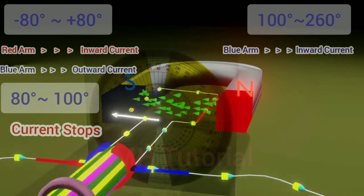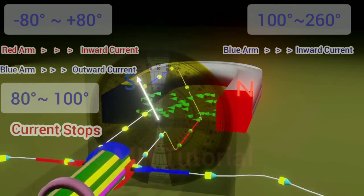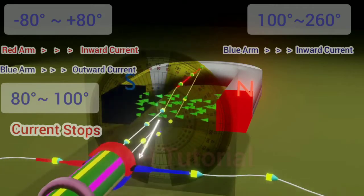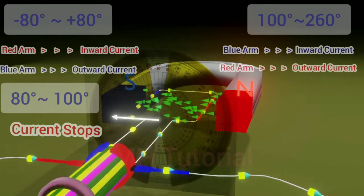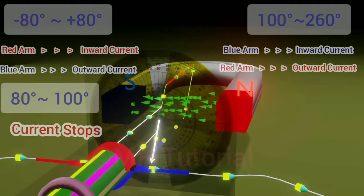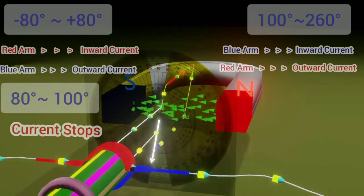Because of this, in the blue arm near the South Pole, current will flow inwards, just as it was in the red arm before. And, in the red arm near the North Pole, the electric current will flow outwards. In the previous instance, when the blue arm stayed there, a similar outward current was observed.